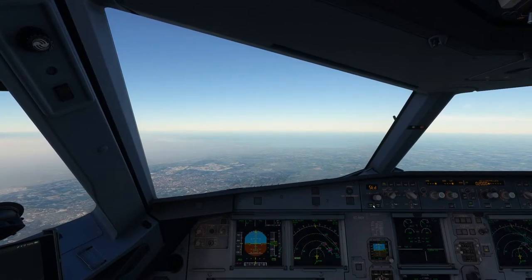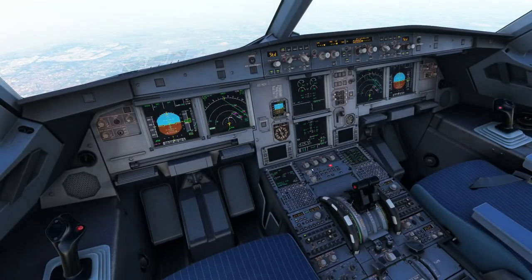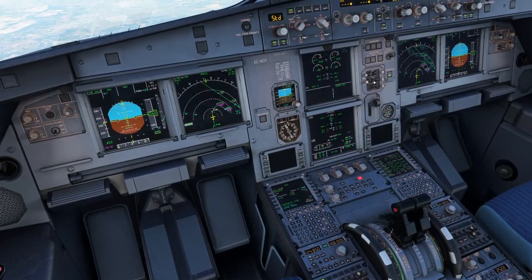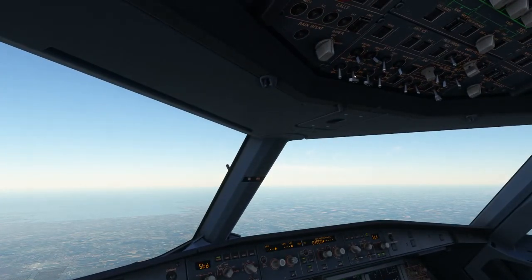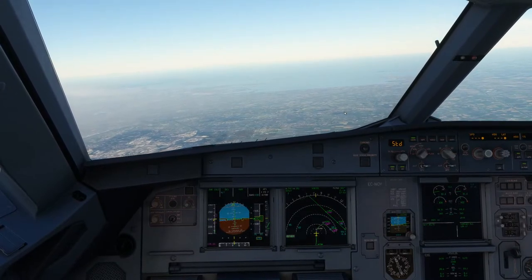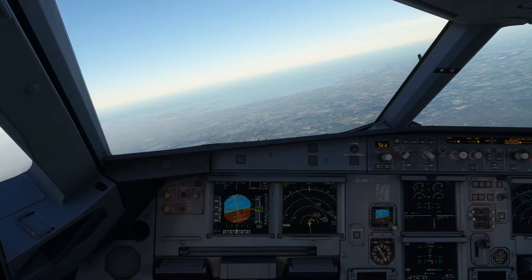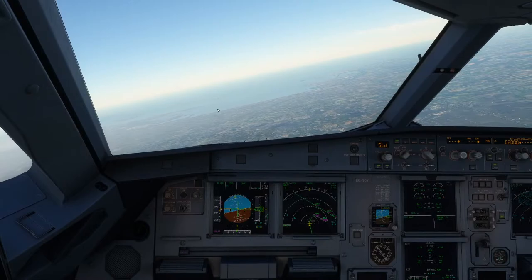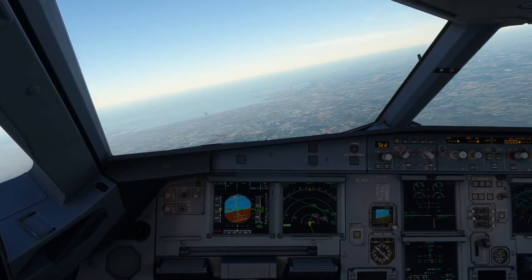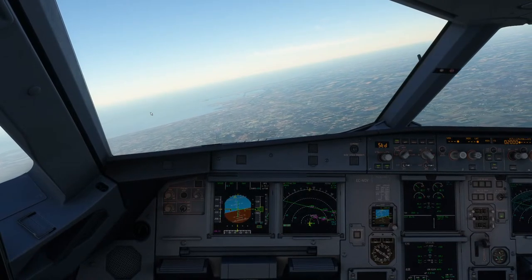I'm going to switch this to about 20. We're approaching 10,000 feet now, so we can turn on the lights, and we can also turn on the fasten seatbelt sign. If we look here at the flight plan, we've got 1733, we are at 1712, so that's a good time to turn on the landing lights, and the fasten seatbelt sign goes on. The visibility is very good. By the way, runway 04 left at Venice is on the same direction as runway 22 left. Right, that's our turn. We're below 10,000 feet. We're looking good.